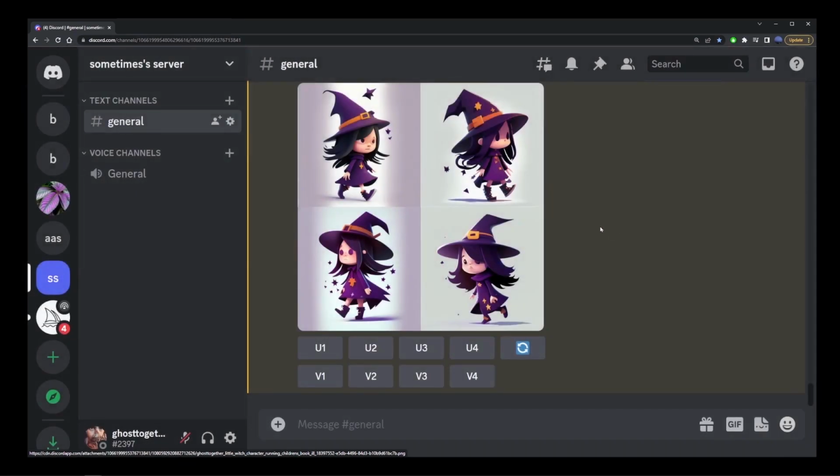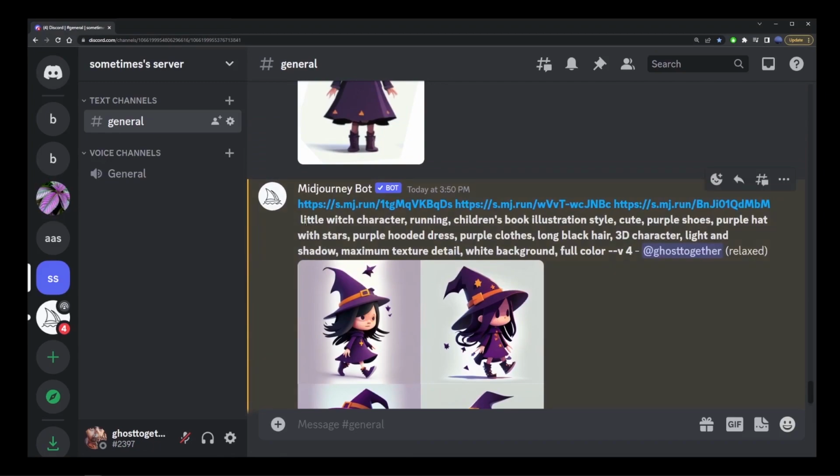So to improve this pose, I'm going to copy this prompt that we created from the 3 images in the previous tutorial. If you need to find out how to do that, simply search for consistent Midjourney character on this channel.